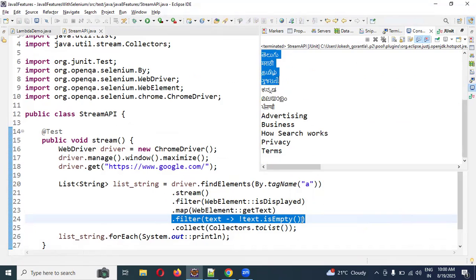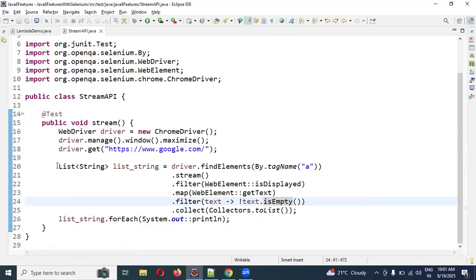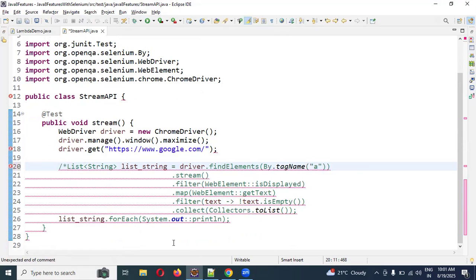This gives the condition base, because we are removing empty spaces. In case there is any empty value, then we are not going to collect that particular one, otherwise we are collecting it. This is one kind of format we can get, condition based. Even if you see something, there is a matching condition. One we saw, and there is another way, which checks whether a matching condition is present or not.